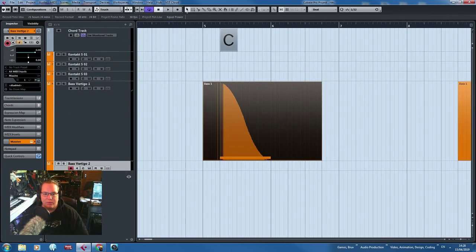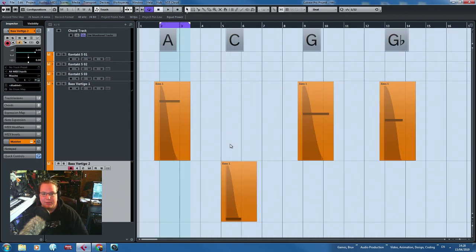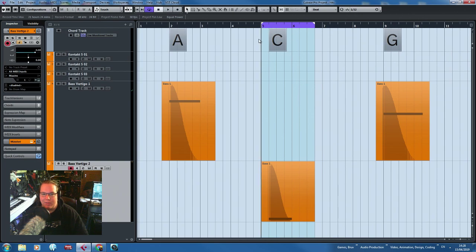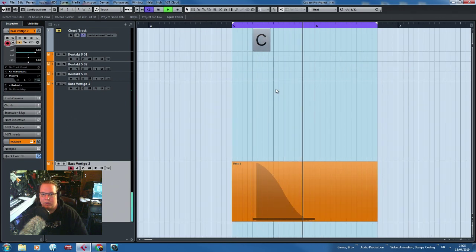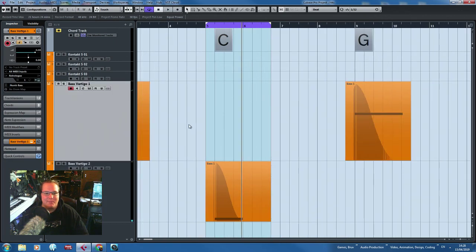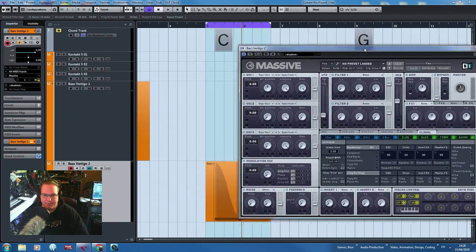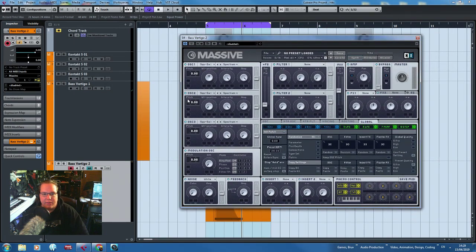Let's use this C as an example. And we're basically just going to try and recreate the same thing. I need to mute that, obviously. Nailed it. Don't need to do anything else to that. Open the right instrument, that would help. So, first thing first is we need an oscillator. We need to get rid of the noise and have one oscillator.